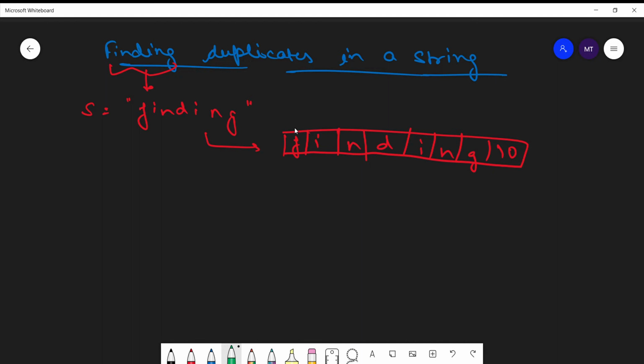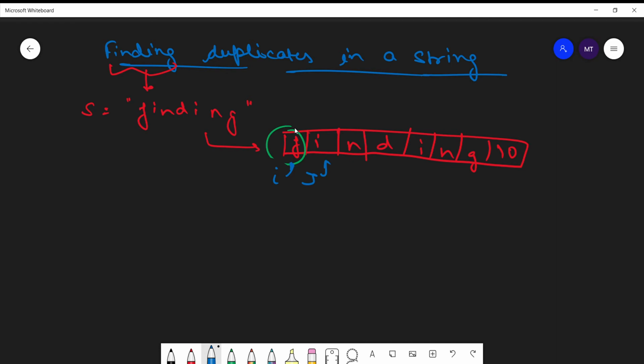So at index 0, the zeroth index, the character is f. So s of 0 is f. So how can we find whether the characters are repeating themselves or not? With the brute force approach, we will compare each character to the other characters present in the string. So the approach is to keep a pointer i at the first index and j at the index next to it.